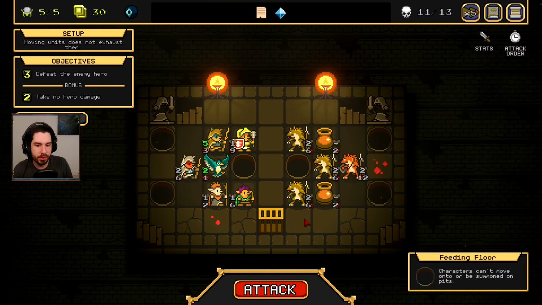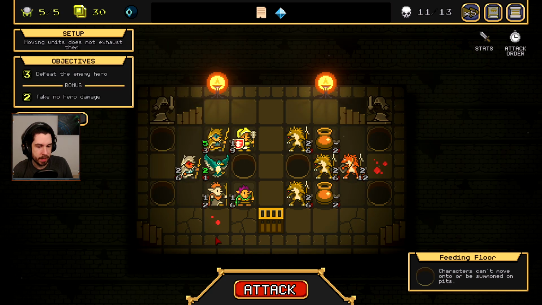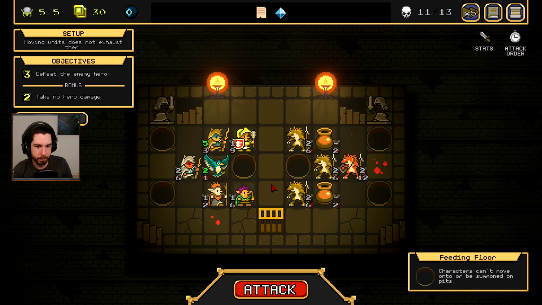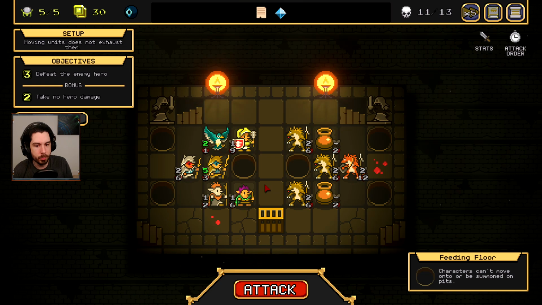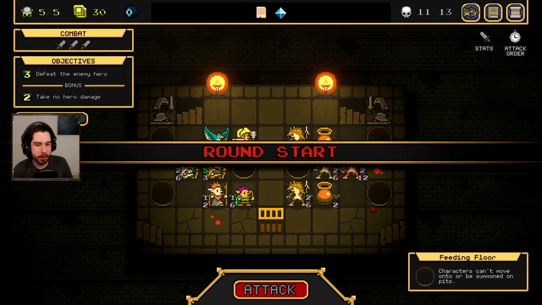Actually, you know what? If we do this, then we take hero damage. Hero HP is also a resource, but we get bonus gold. Actually, we have 30 gold. I couldn't care less about the bonus gold. What I want is to get through to Pack Leader. But see, the problem is... No, I think we do want it this way. I don't like that we can't protect our druid, though. This is a little bit cursed.